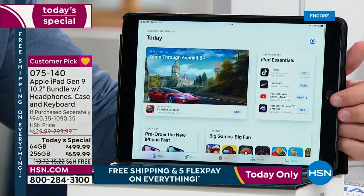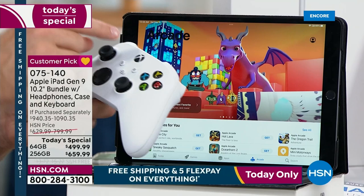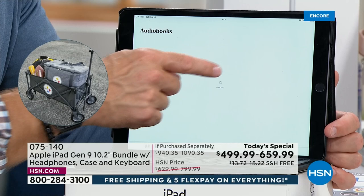Someone wanted to know about audiobooks — there's the Apple Bookstore. Yes, you can download books themselves, and you can also download audiobooks. But you can still download Kindle, you can still download all that other stuff. And the audio is there. Whether you use this to watch a movie, make a movie, use it as your stereo system — you want to hear that great audio? Turn it up.